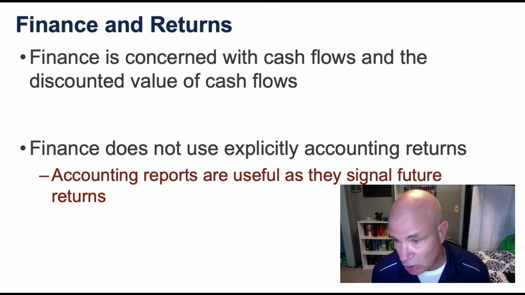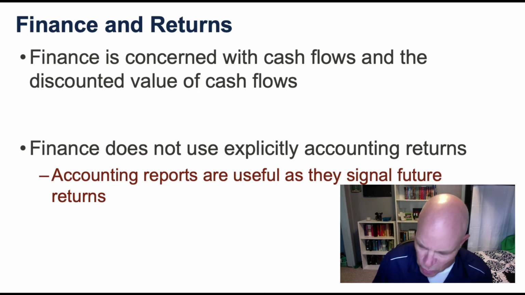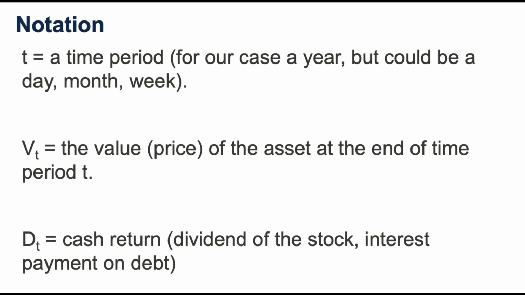In finance, and when we're looking at all these assets, we will not explicitly use accounting returns. And again, I know many of you are in our accounting program, but we will not use those accounting returns in measuring financial returns. Accounting reports and their return measures are useful as a signal of future returns, but we are going to always be using financial returns.